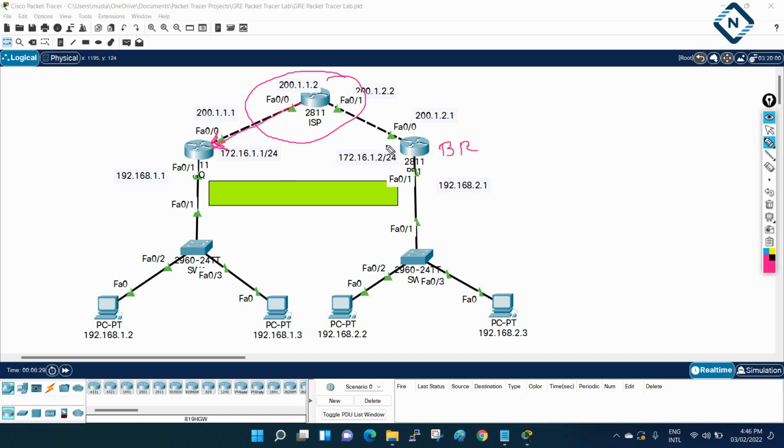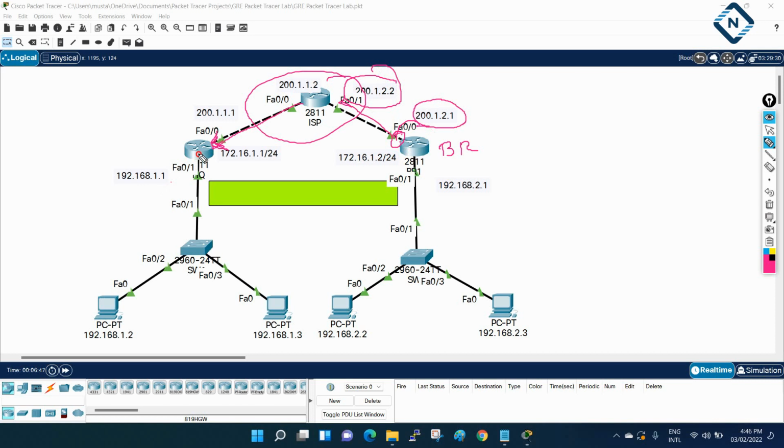In the branch office also, the ISP gives you the connection. You connect here and they give you one public IP, which you assign. They tell you to put the default route towards the ISP router, so this is the ISP router IP. You put the default route towards this ISP, and do the same thing here also.